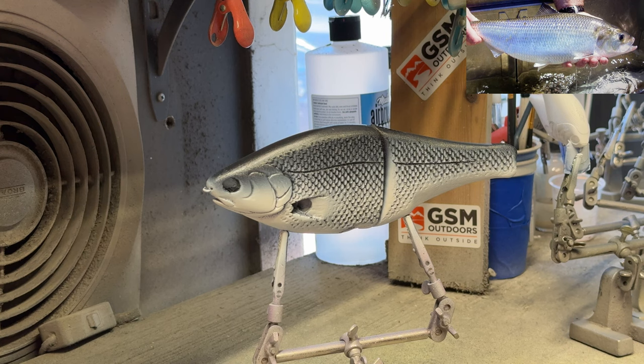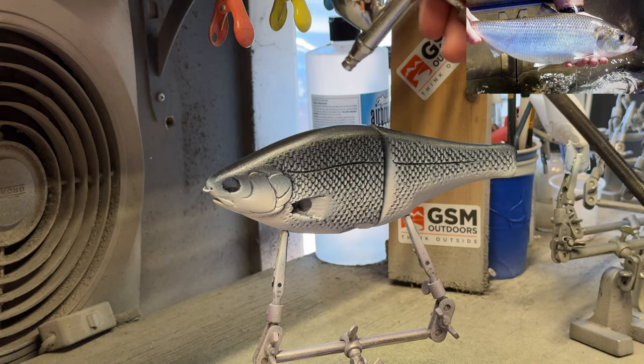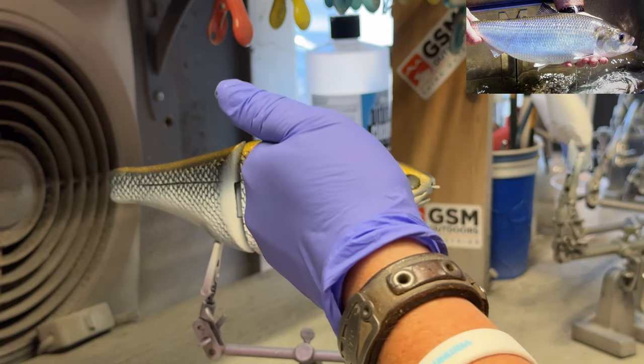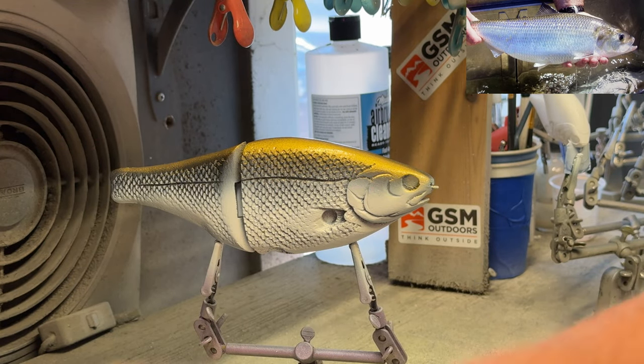One of the things you've probably seen me do before, if you've watched any of the metallics videos — more recently, the last two to three years, I've worked a lot more heavily with metallics, iridescents, and pearls. One thing that really helps this bait come to life is a black base with a metallic overlay. So this gold really looks good, and we're going to run that all the way down. This is the American shad pattern, and it's got several layers on top of that gold — it just looks really good.